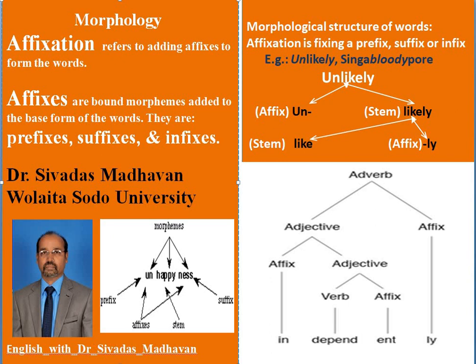Today I am going to talk about affixation, one of the methods of word formation in English. Just as many other languages, English also has affixation, that is, using affixes to form the words. In the case of English, prefixes and suffixes are quite common, and infixes are very rare.